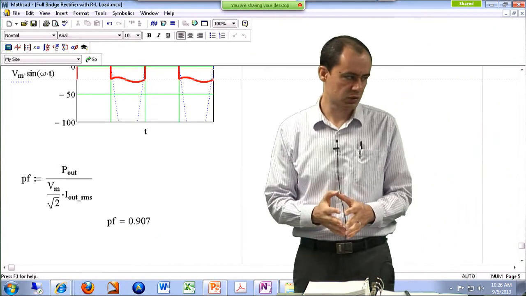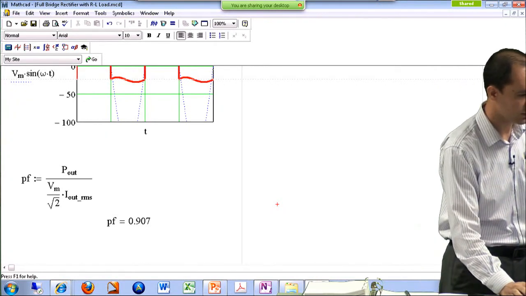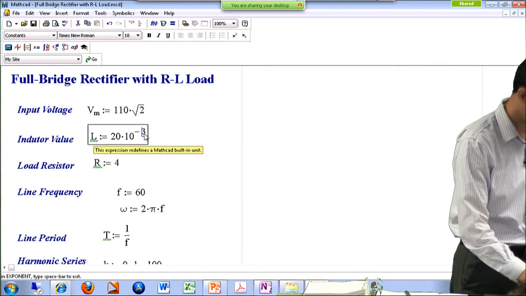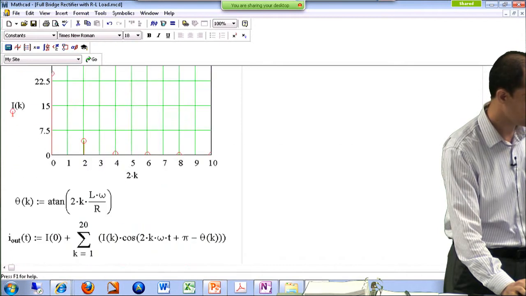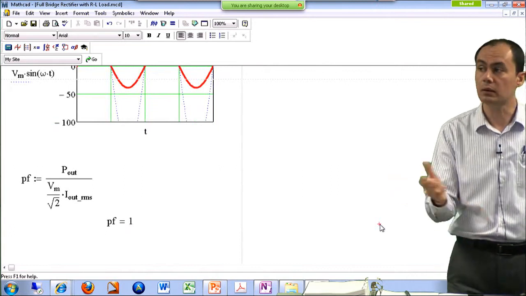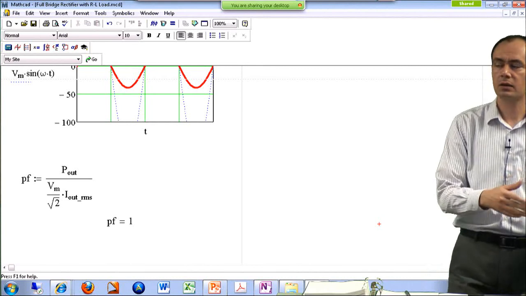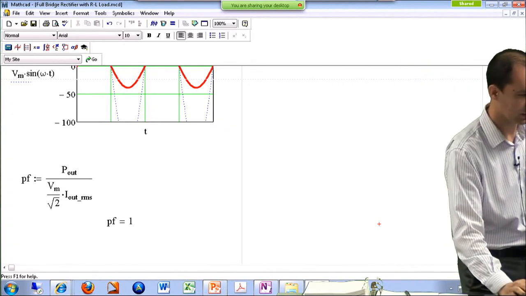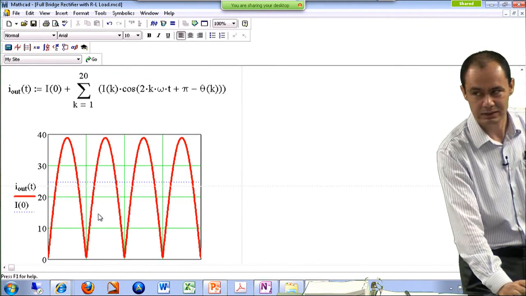So you can actually make decisions. If I eliminate the inductor, which we just did, and basically switch back to a purely resistive load or a full bridge rectifier, you can see your power factor will be almost 1, ideally 1. So from the grid side, I'm making the grid people happy. The power factor is basically ideal. But if you look at the output current, it's not really DC.